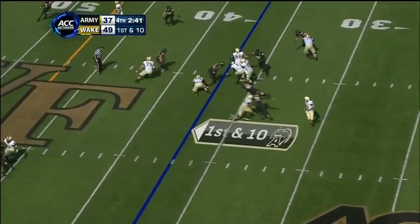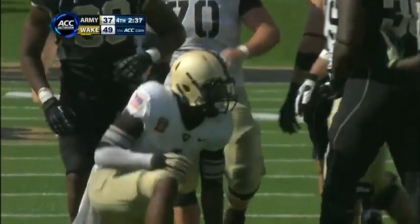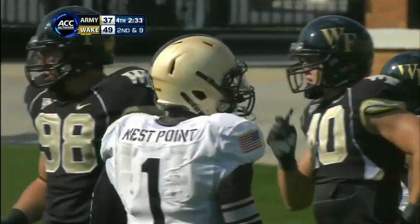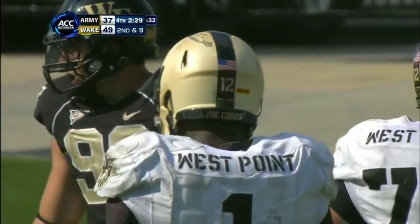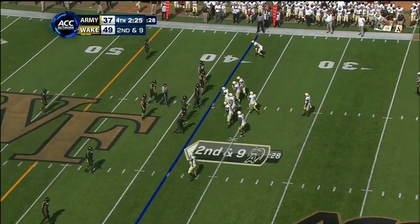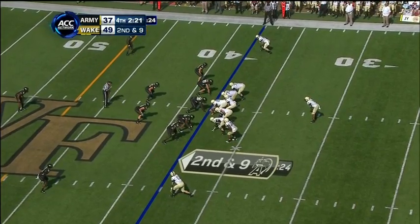We expect no less. Raymond Maples on the first play from scrimmage. Santiago now operating at quarterback, maybe a 1-yard gain, and it's pretty much too much to ask for Army to come from 12 points down with 2:31 left and no timeouts. Well, you get your backup quarterback in a game that does not have a lot of playing time, and now you're going to have to throw the football, and 0 for 1 is Santiago on the year.